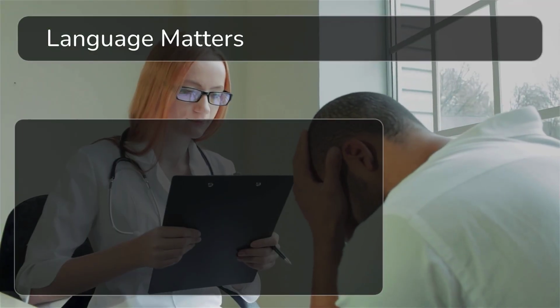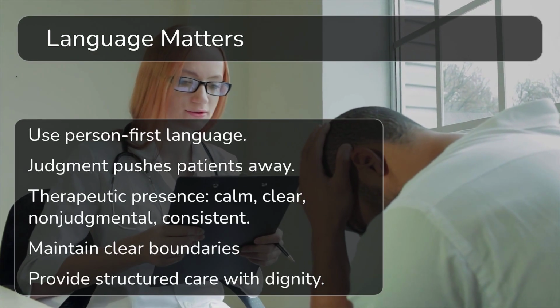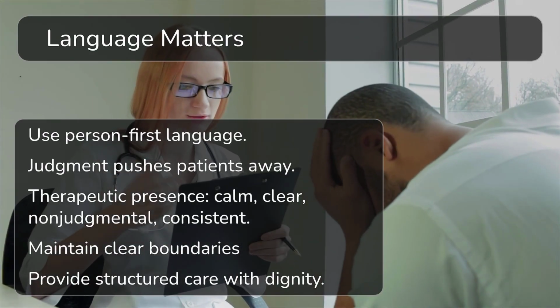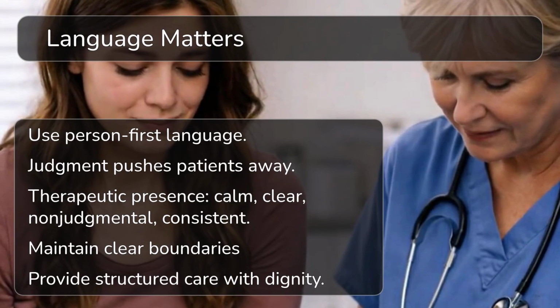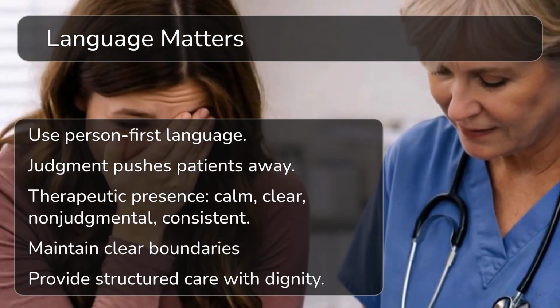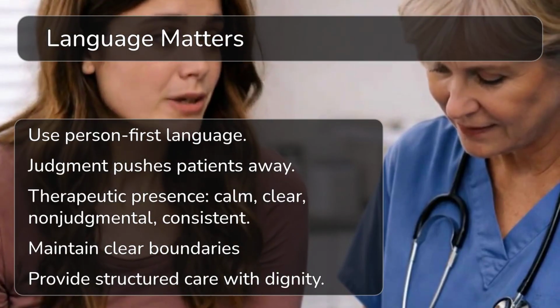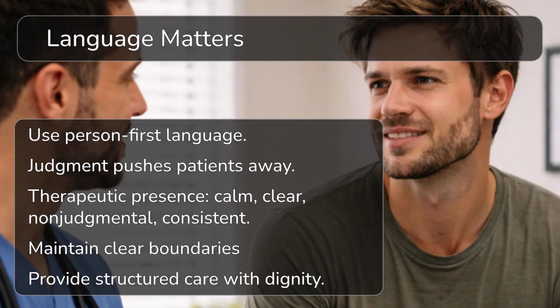Language matters. Avoid terms like addict or abuser. Use person-first language. Person with substance use disorder. Many patients with substance use disorders have experienced stigma in healthcare settings. Judgment pushes patients away from care. Therapeutic nursing presence includes calm tone, clear boundaries, non-judgmental approach, consistent structure. Compassion does not mean ignoring boundaries. It means providing structured, evidence-based care with dignity.